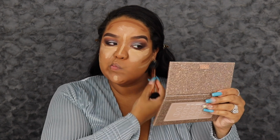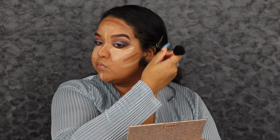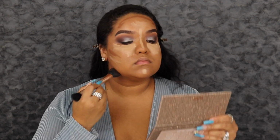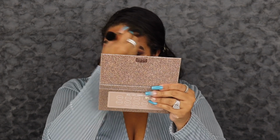And I'm just gonna take this contour brush and I'm blending out from the bottom on up. The neck gets really tricky, so I want to still do that while the concealer is wet, so it can blend more seamlessly. You see me trying to define the jawline or create one more so, the one that I don't have. Moving up along the forehead, we're just going to try to blend this out as much as possible and push it into the hairline, so it can look, I mean, not natural, because we clearly don't look natural, but undetectable.